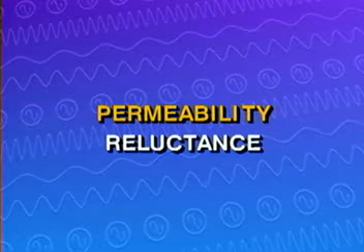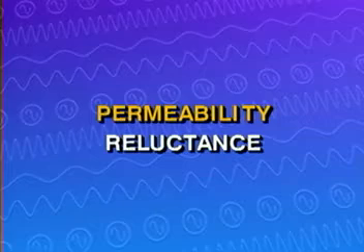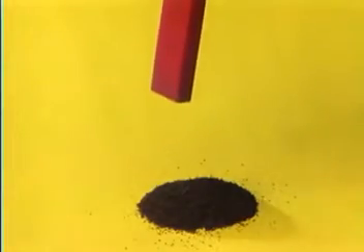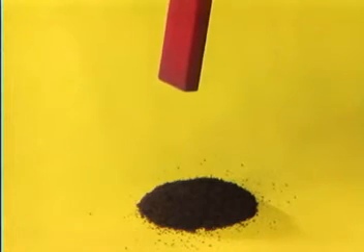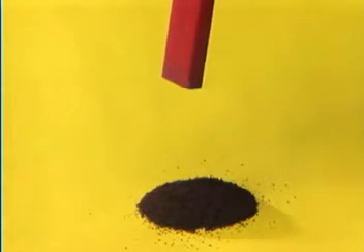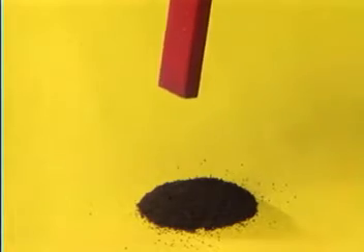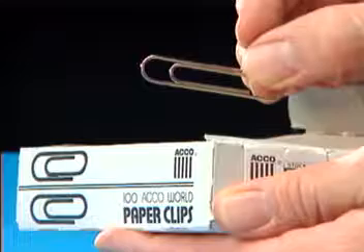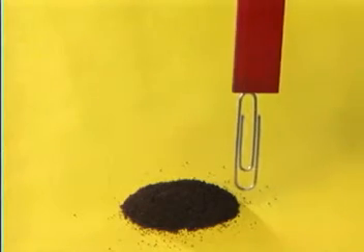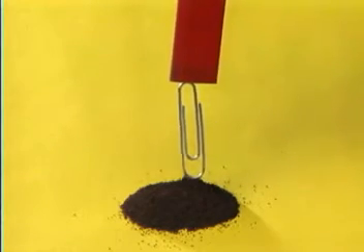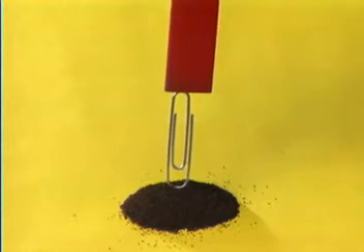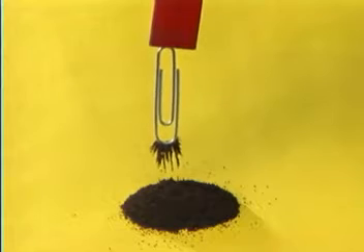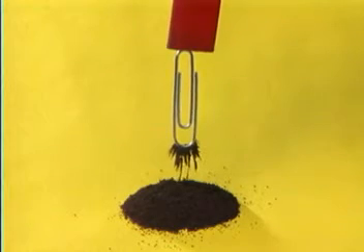Reluctance, on the other hand, is a material's tendency to oppose the passage of a magnetic field. Notice that, for example, when the magnet is held at this distance, it has no effect on the filings. This is because air has a much greater reluctance rating than iron or steel. But watch what happens when a metal paperclip is added. Because the metal has a greater permeability than air, the magnetic lines of force become concentrated within the paperclip, thereby attracting the filings. The greater the permeability of a substance, the stronger the resulting magnetic field within it will be.